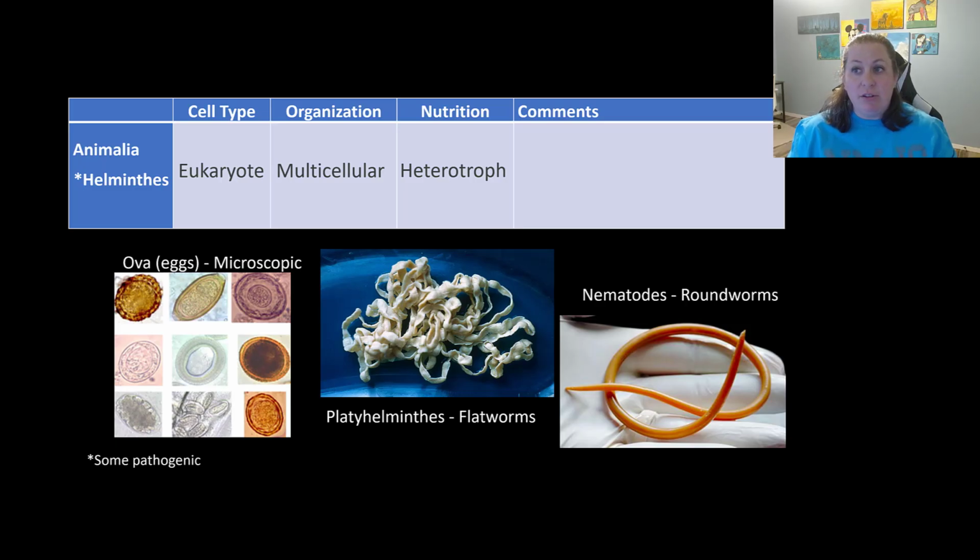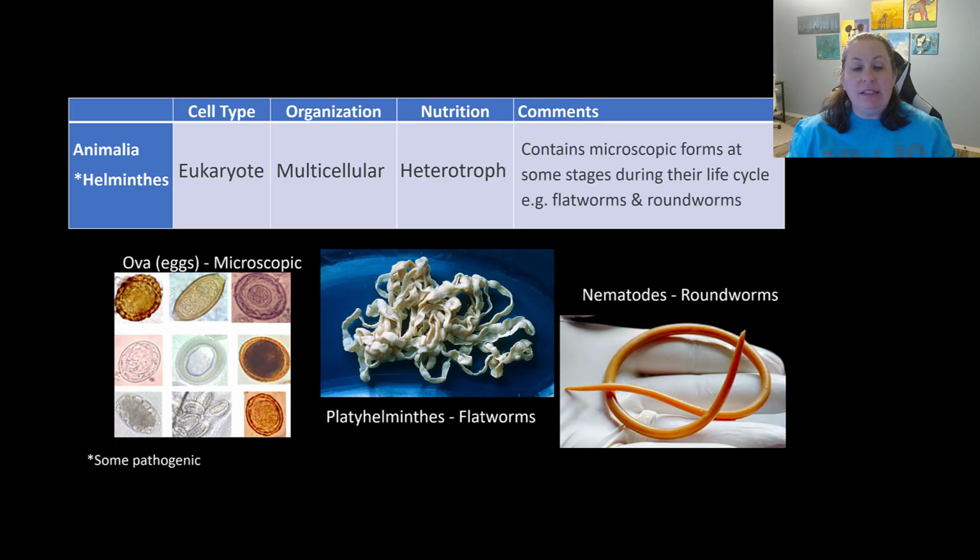And when they are those heterotrophs, they are going to be taking nutrients from us, which means that they're hurting us. Now, when we look at this, there are going to be microscopic forms of these, but in some of their life stages, they can be large, like you see here in some of these pictures, like the Platyhelminthes, the flatworm, and the nematodes, which are the roundworms. They can be actually very, very large, and you can see them with your naked eye. All right, but we are going to dive into more detail about each of these groups as we go through and talk about the different types of microorganisms.